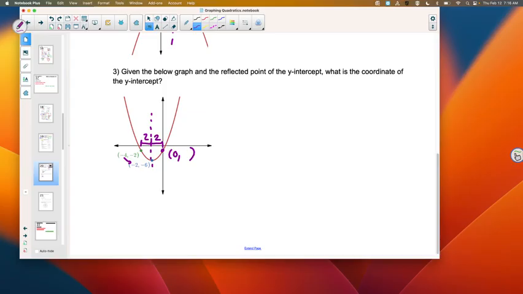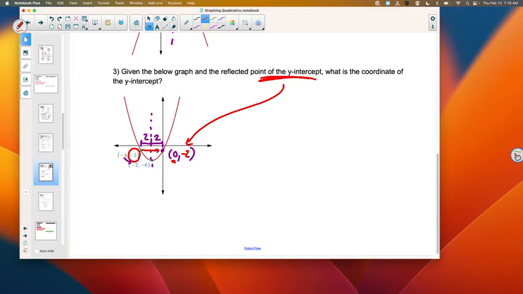Oh man, did we just waste our time? No, we learned a little bit. We remind ourselves that, hey, y-intercept, okay? That always has an x value of 0. We need to find the y value. Wait a minute, isn't that the same level as that? Yep, it is. That's the y-intercept right there. 0, -2. Awesome stuff.